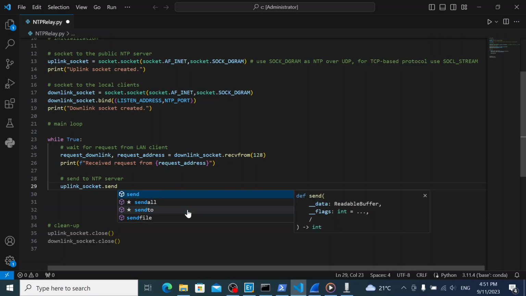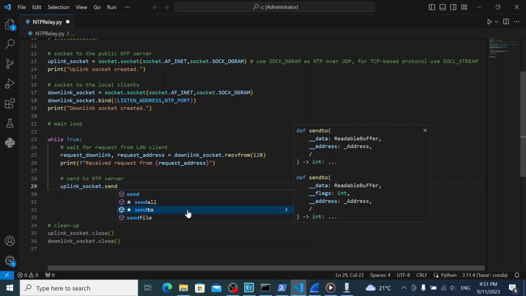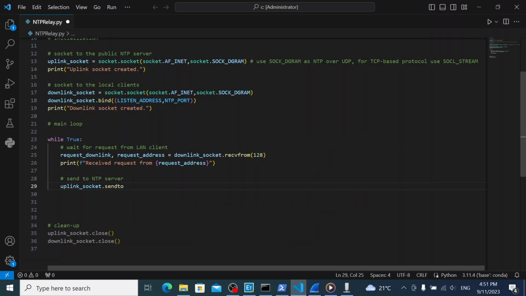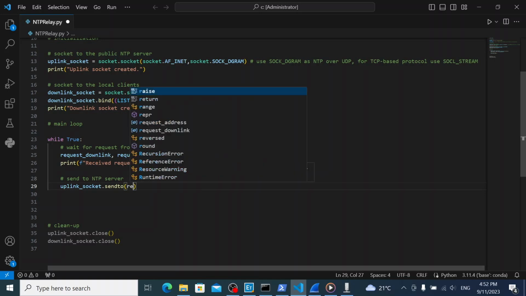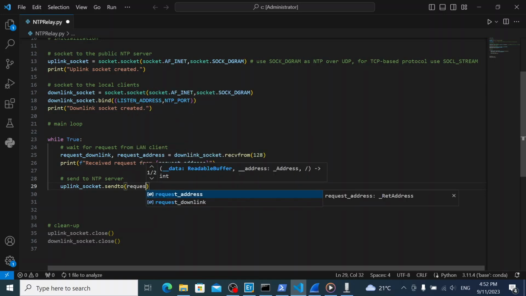For send, it's just send data. With sendto, I can specify the server IP address. First thing, put the data first.